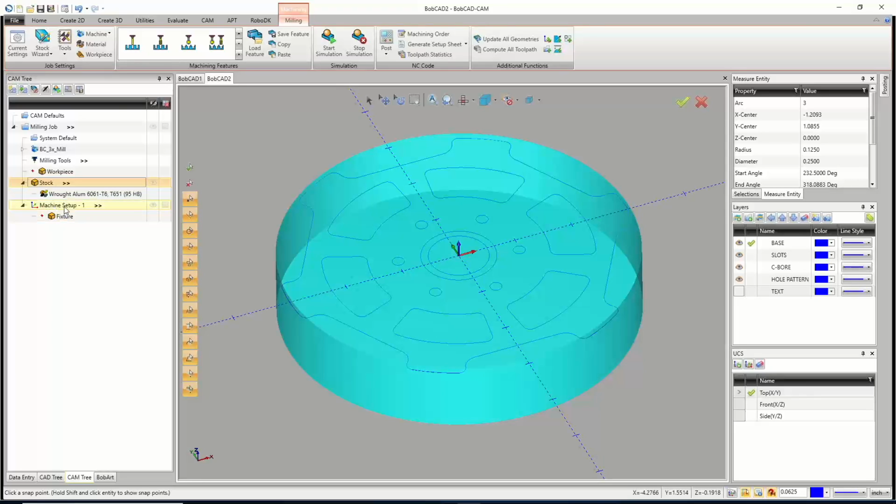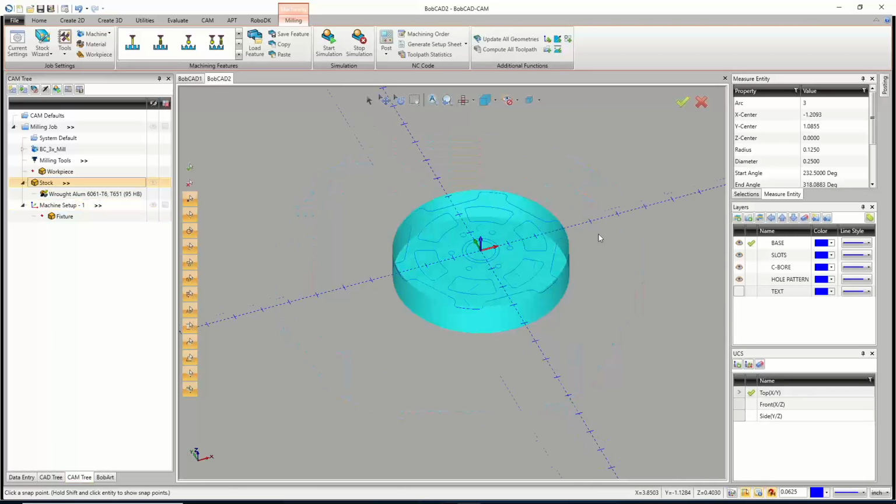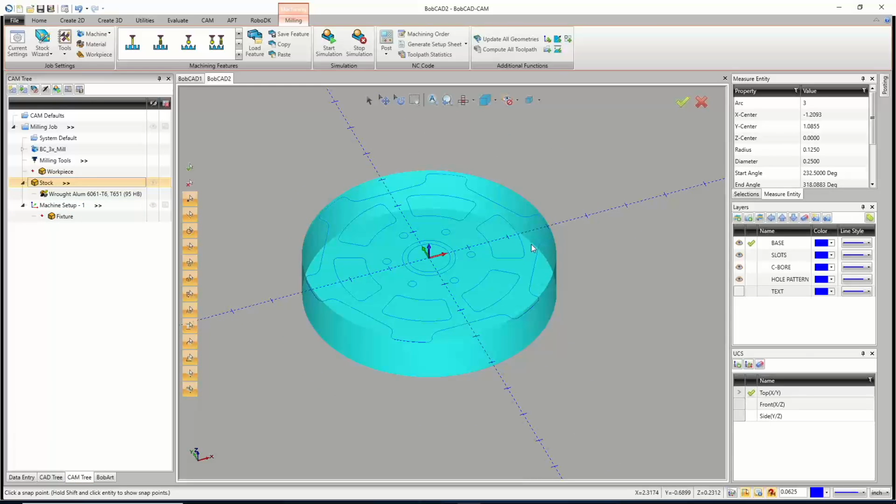And I believe in version 33, I think it was 30, it's 32 or 33, there's the adaptive facing pass. You couldn't do it that way. You could do just a standard zigzag or zig face. But I think they fixed that in 34. So if you want to try it with that method, if I explained that good enough, I think I did, let me know how it goes.